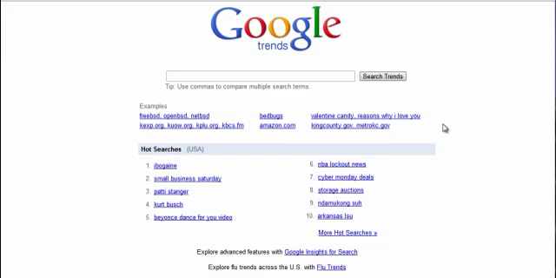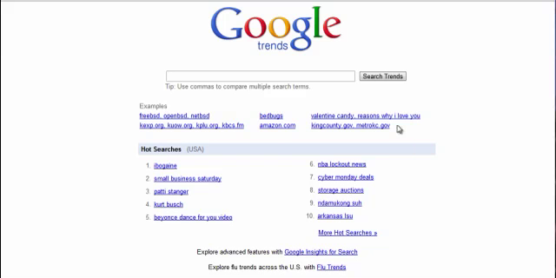Hey everybody, I want to talk to you today about Google Trends and how you can use Google Trends to spot additional hot buttons in your niche. Once you have this information, you can also focus on these hot button issues to allow you to continue to promote your products and services and to do them well.